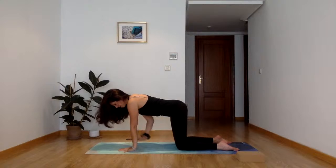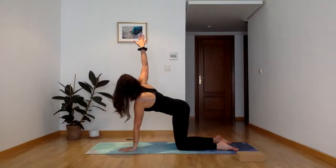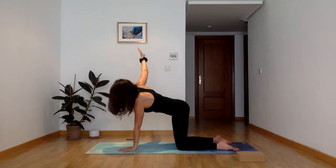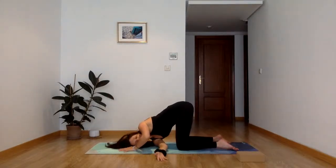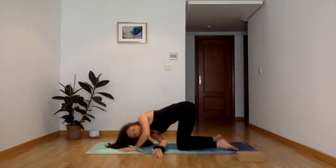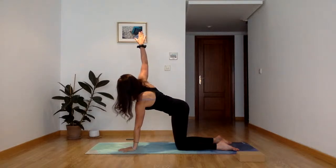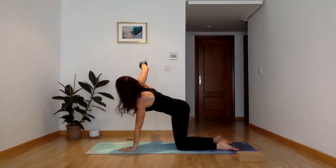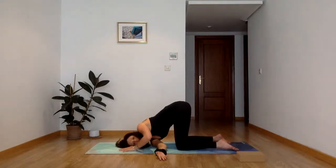Left hand on the mat. Inhale, lift the right hand all the way up. Twist here. Exhale, bring the right hand below the left one. Think about threading a needle. And again, inhale, lift. Extend, twist. Exhale, thread the needle, relax the right arm and the head on the mat.